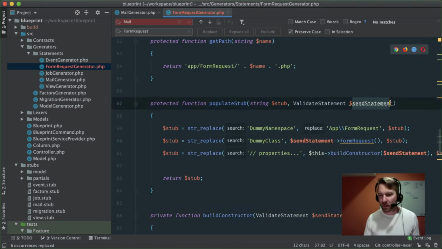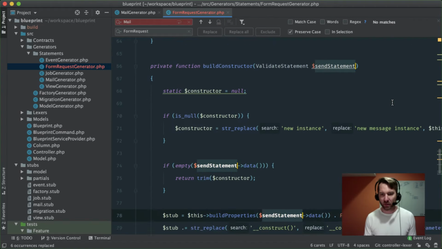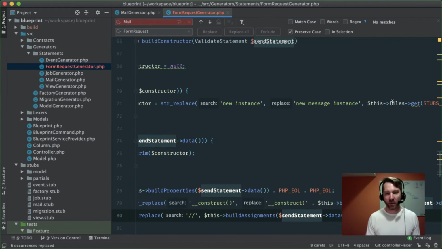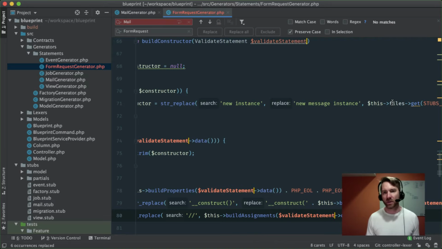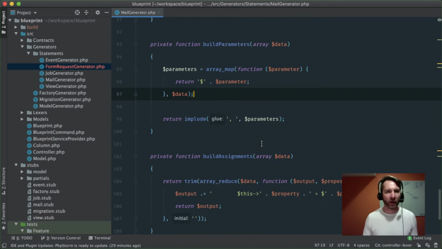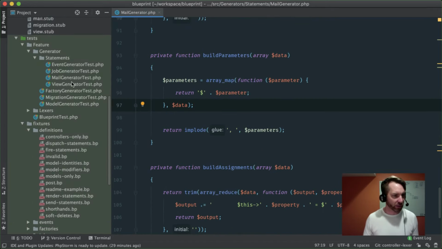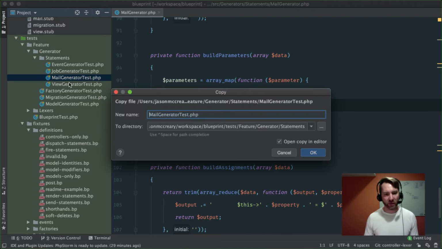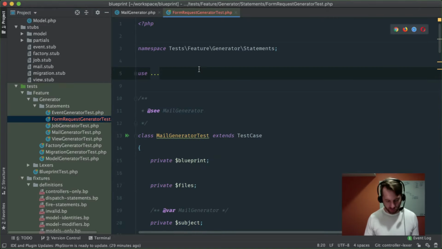So let's just go ahead and get this copy pasta correct. And anywhere where it says send statement should be validate statement without the line break. Cool. Okay, there's our form request generator. Just kind of give us a little boost here. And let's take this mail generator test, since that's what we copied. And we'll do a form request generator test. And we'll do the same thing here.